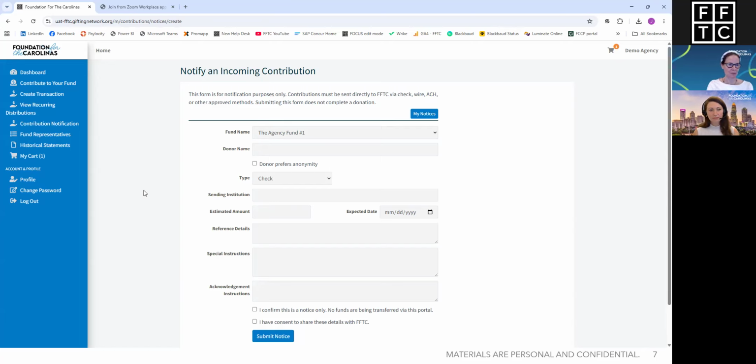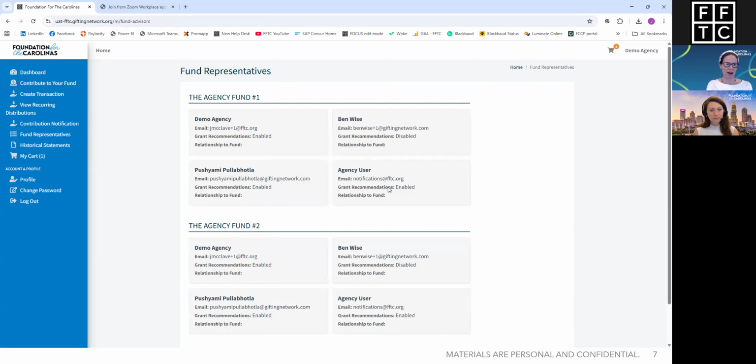stock gift may be coming, and it might help us on the back end assign which donor gave which stock. The next section is where you can look at all the fund representatives who have access to your fund. Obviously, these are test funds and they have test names in here, but you will be able to see whether it is full access, distribution only access, viewer only.